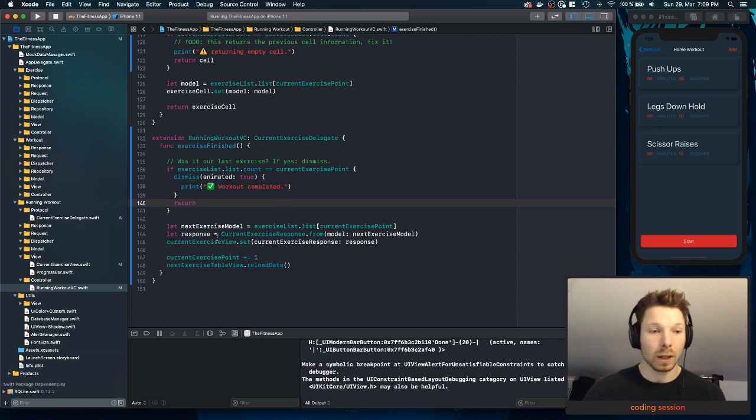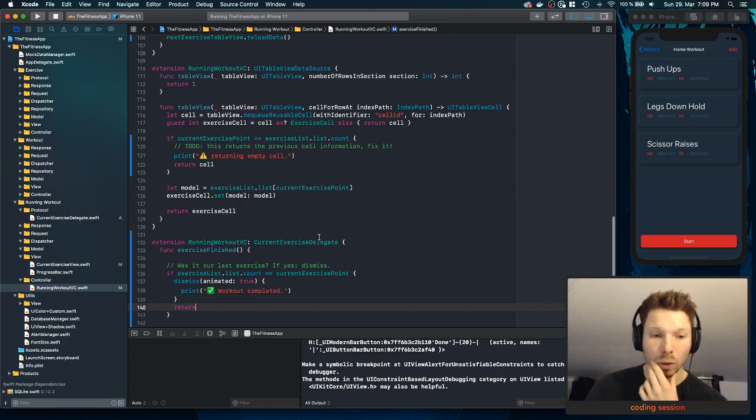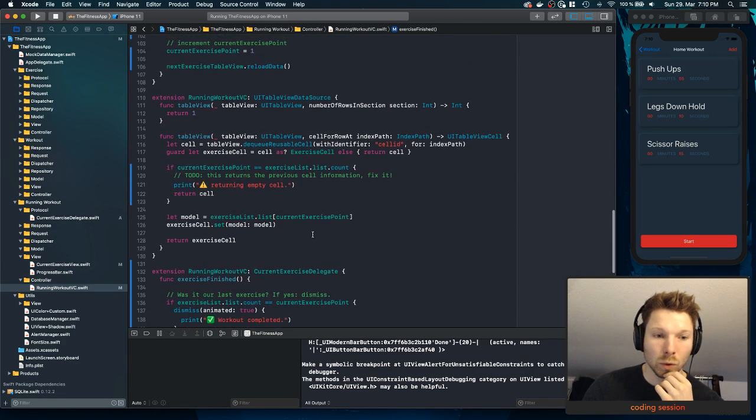I hope it works. So what I'm thinking right now is, we have the upcoming table view with one cell, right? And as soon as we hit no cells, we want to basically return just a cell, which is the previous one. We're not doing anything with it. Or actually it's not the previous one, it's just a reusable cell. We don't want to return.